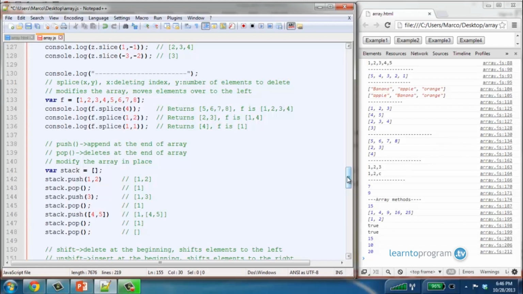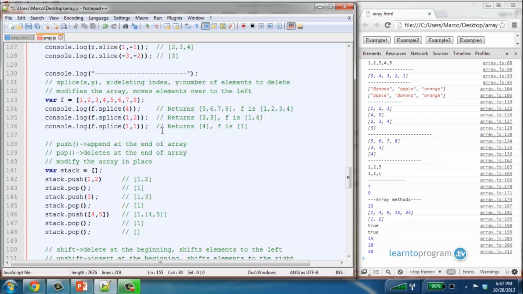So if we start with array f with the elements 1 through 8, if you call a splice of 4, that's saying go to that index and then delete all the elements to the right of that index. So it will return 5, 6, 7, and 8, and now f is 1, 2, 3, and 4. A splice of 1 and 2, it will return 2 and 3, and f is 1 and 4. It's basically cutting those elements from the array.